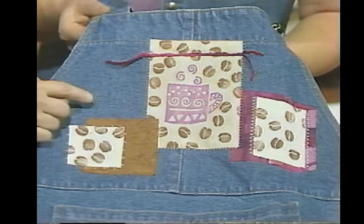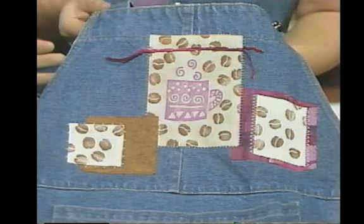The other thing I'd like to point out, Nancy, is that I've placed one of the stamped fabrics over the seam. Now that would be very difficult to do if you were stamping directly on the garment.